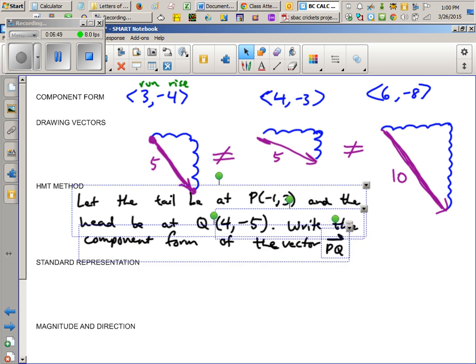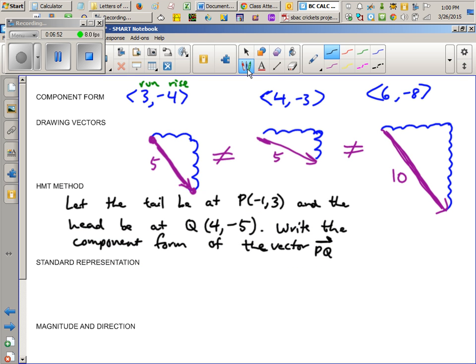You need to maybe draw a picture. Okay? So you could draw this real quickly. Left 1, up 2, 3. This is the tail of the vector. And then right 2, 3, 4, down 2, 3, 4, 5. This is the head of the vector. So the vector actually points from tail to head, of course, like this.